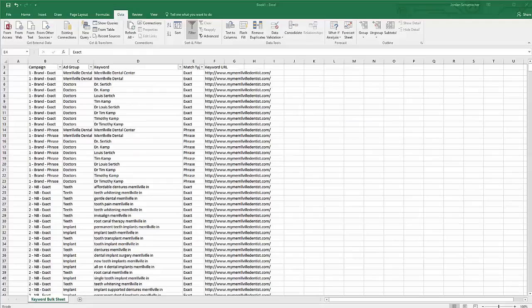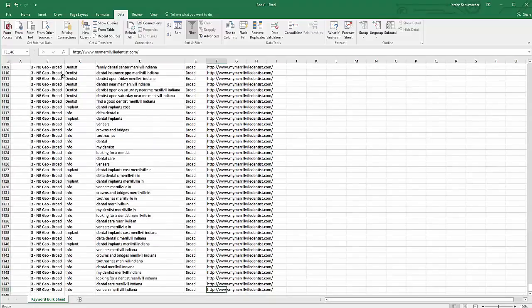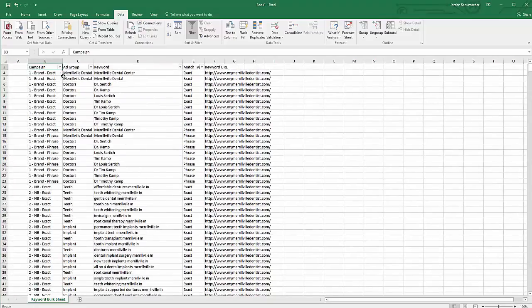but we'll just go through and make sure. All right, so you can see here, I actually switched back into Microsoft Excel because I kind of hate Google Sheets. Even though I use them every day, I really don't like them. Excel is just the best when it comes to spreadsheets, and that's that. Tim also asked me for implant-related keywords to have their own ads, so the easiest way to do that is just give them their own ad group, which I did.